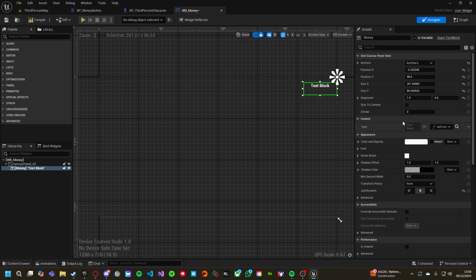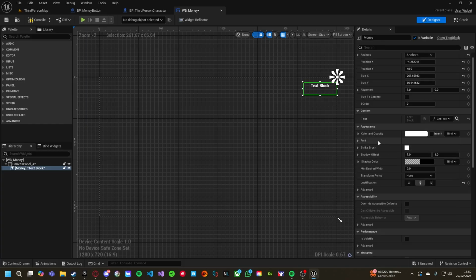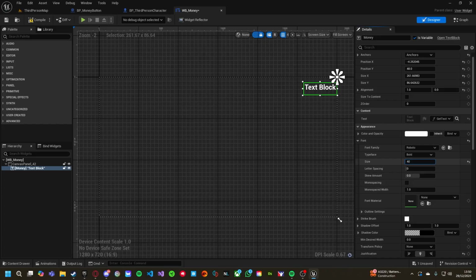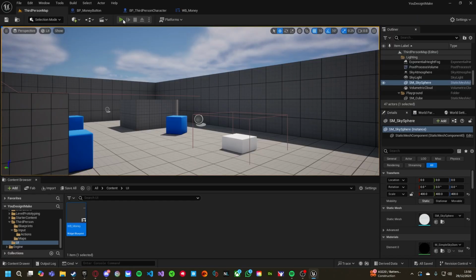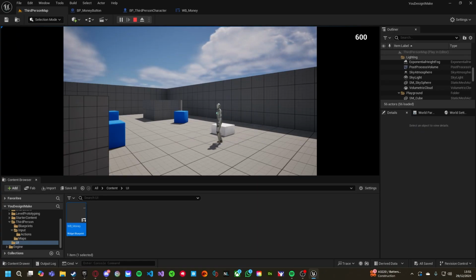Bring it down a bit, and we'll just change the font size. Where is font size? Am I being stupid? Oh, font size. Whoa, that's a bit too big. We'll put it at that. I think that'll be good. So we've got 0. We run up to the block. Press E. And there you go. We add money. So that is now our money feature.